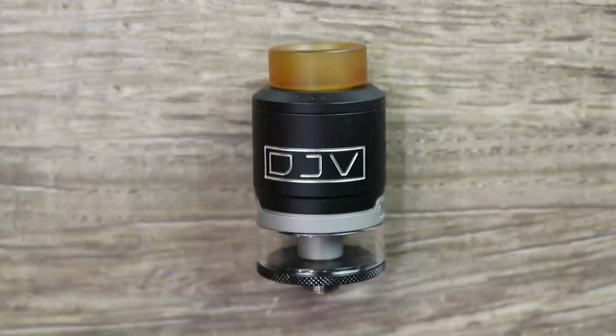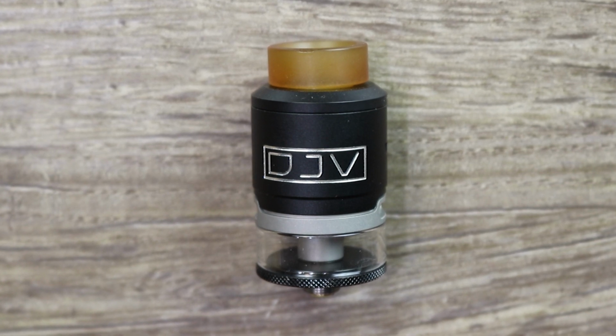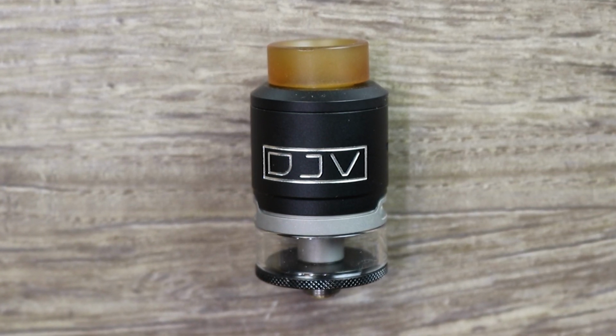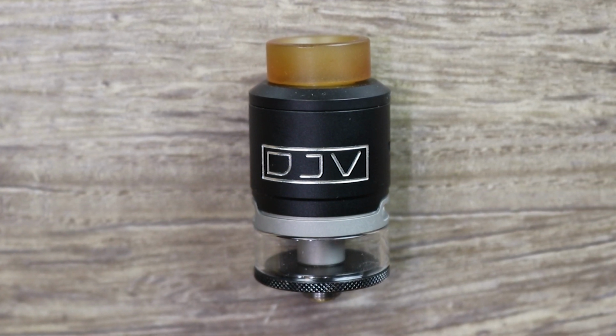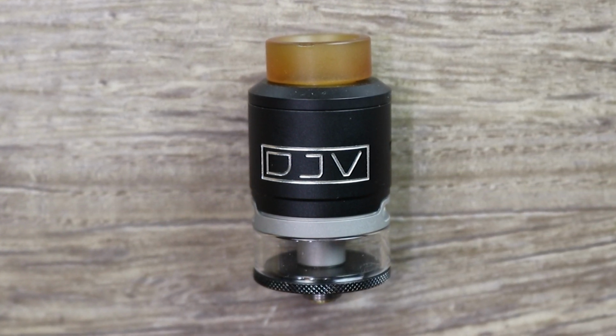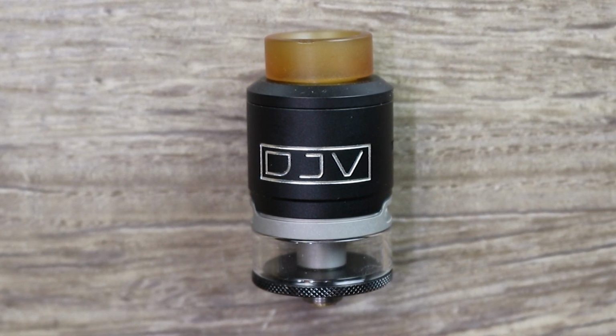Next on the list is the DJV Dejavu, 24 millimeters in diameter. The first thing you notice when you open this thing up is the packaging. The packaging on this thing is absolutely gorgeous. Whoever came up with it, they did a bang-up job on it. It's a really nicely made atomizer, but it's packaged so beautifully, you're going to think like what I have here when you open this thing up.